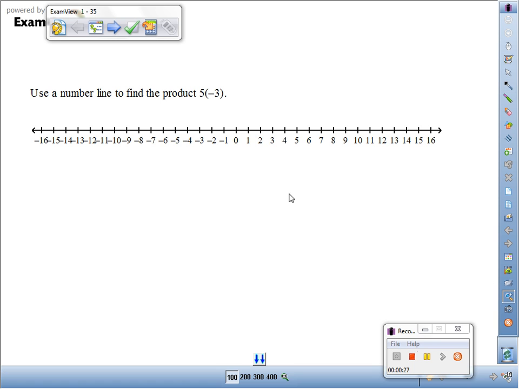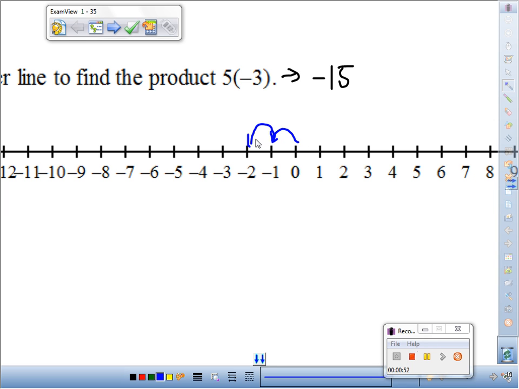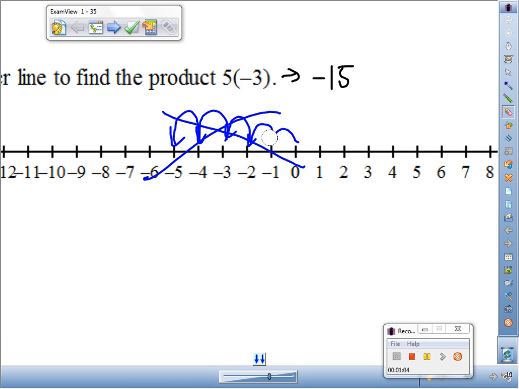And I'm going to zoom in. So now let me show you first, look up please, the mistake that most of you make on this one. Some of you already know that 5 times negative 3 is negative 15, is that correct? But some of you start at 0, and then all of a sudden you go 1, 2, 3, 4, 5, and you keep going all the way to negative 15. This is incorrect. Does everybody understand that? And let me show you why.